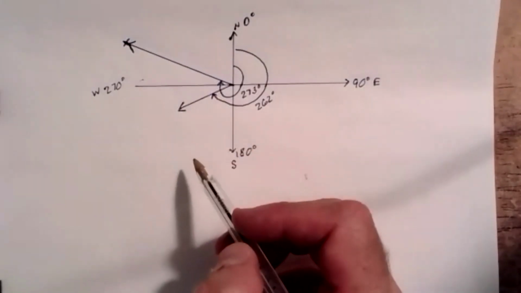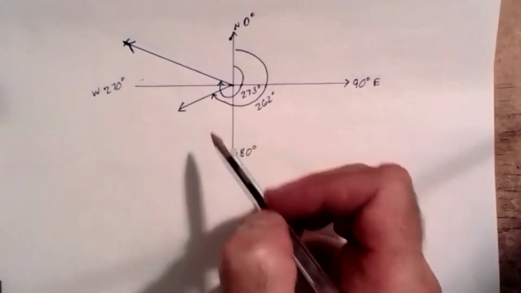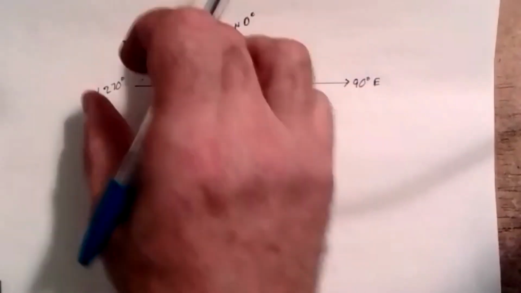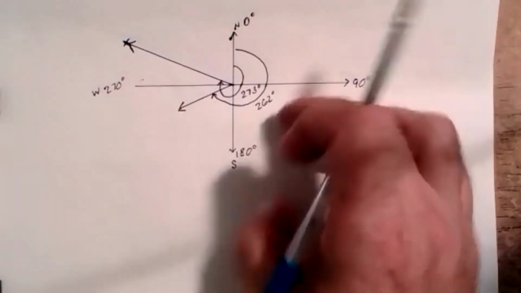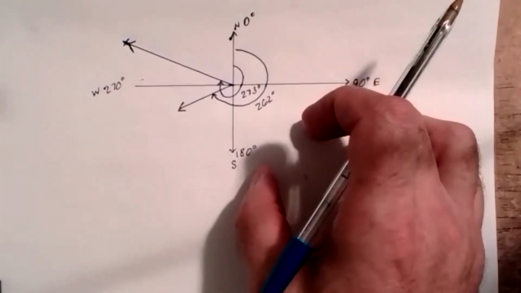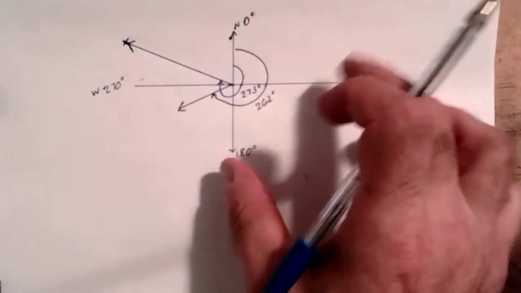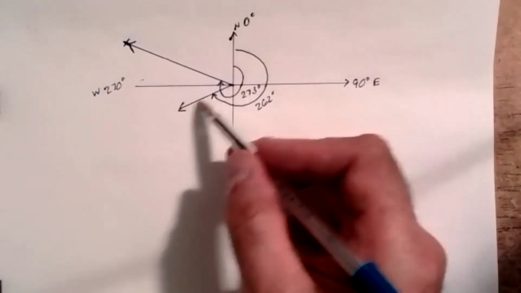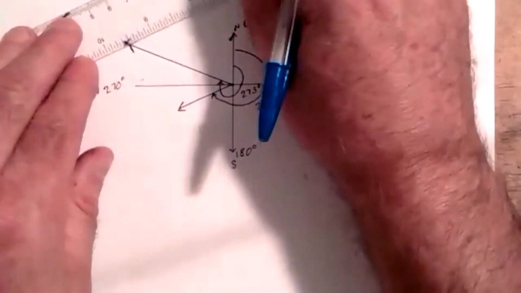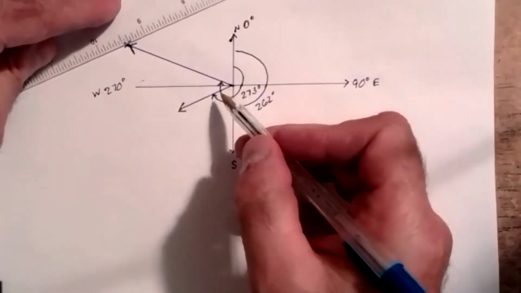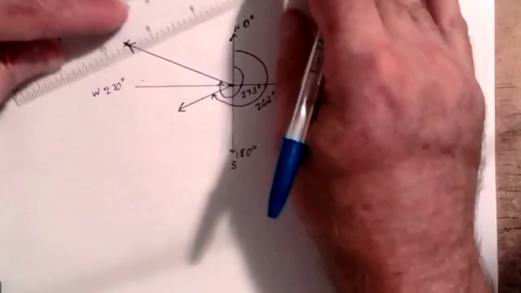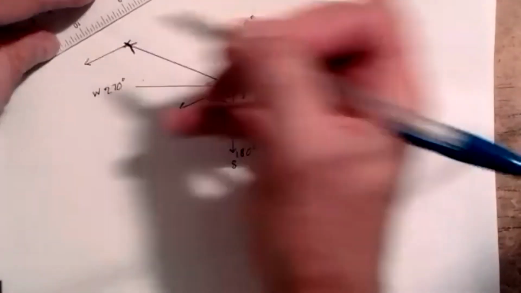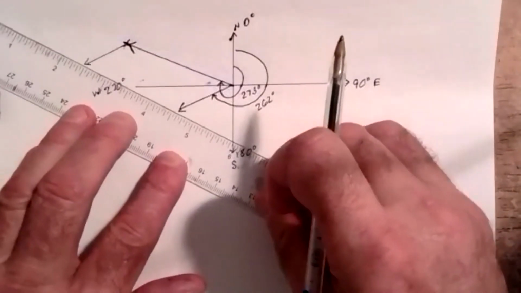Now, these are called vectors. And the beautiful thing about vectors, ladies and gentlemen, you'll discover if you get into physics, is you can always pick a vector up and move it anywhere in the XY plane, as long as you preserve its direction and you don't change its speed, the length of the arrow. The magnitude of the vector is the length of the arrow, or speed. So I could pick this wind vector up and move it up here. Still has to be the same direction, so we cannot change the direction or the length. And by moving this wind vector up here, we create a parallelogram. Everybody see the parallelogram I created?